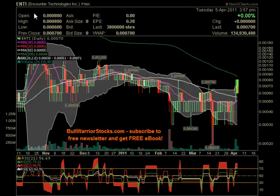Right now, the key support that I would like to see this chart be able to hold on to going forward is going to be this 0005 area. This level pretty much comes from these multiple times over here where you can see the price just bounced off it a bunch of times and then acted as resistance a few different times over here. But 0005 is definitely going to be the key area that we want to see hold in terms of support. If it drops below there, then basically it's going to probably head right back down to where it started. So 0005, key level of support.